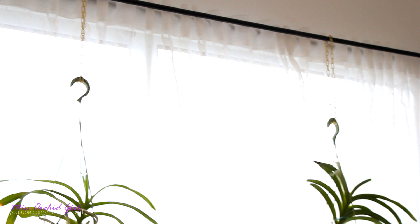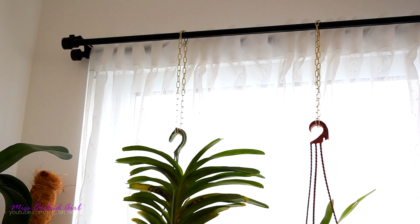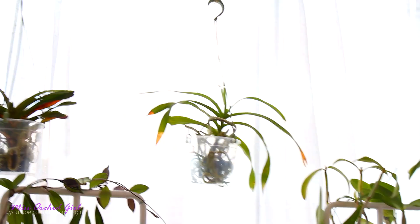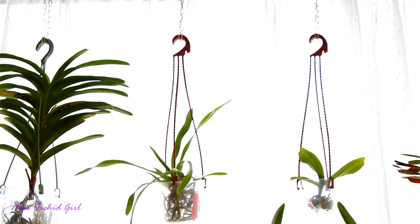It actually didn't take all that long, and all of my Vandas now look very pretty hanging by these chains. I have some empty spaces, but I intend to purchase more Vandas — I think I can put three more on this wall. I still have chain left. In the future, I want to mount a bar on this window as well — one is south and the other is west — so I can put some more hanging plants there, probably Vandas. Now that things are going very well with the Synthic and these plastic pots, I can afford to buy as many Vandas as I can because it takes literally 10 minutes to just dunk them in the bucket and let them drain. Finally, good use for Synthic.